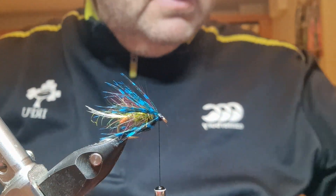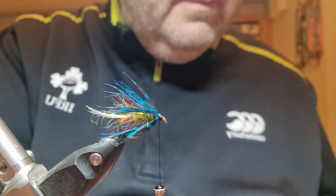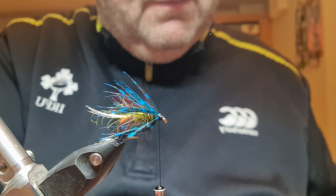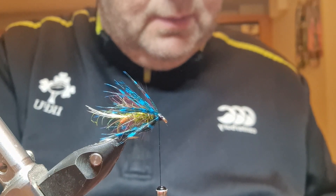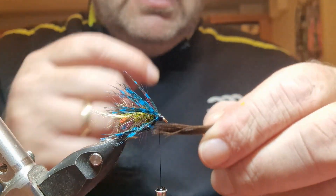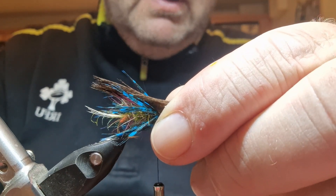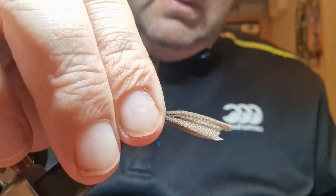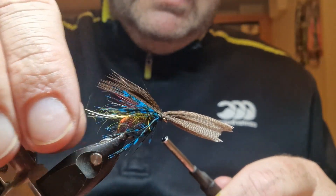The wing is bronze mallard — I'll get a bit of bronze mallard here and just roll it to form a bit of a wing. I normally try to pull off roughly three times the width of the wing I want to form. Hopefully it ends up something like that. Line it up, and I want it going back to the length of the tail. Then it's a pinch and loop straight down — go for another pinch and loop straight down. Say your prayers, especially for a beginner, and hope that your wing sits nice.